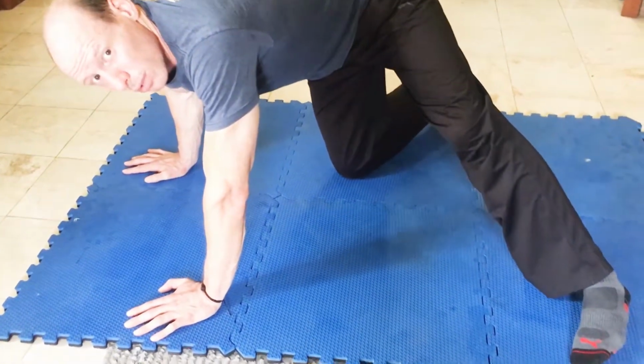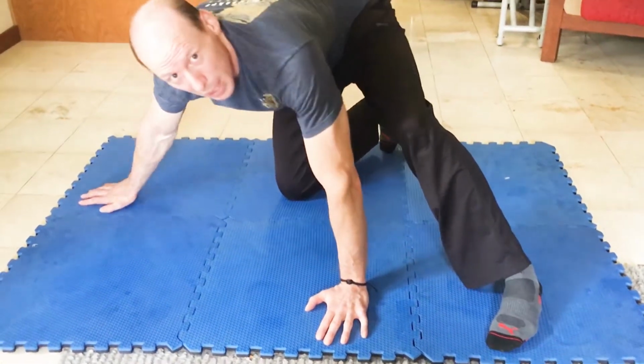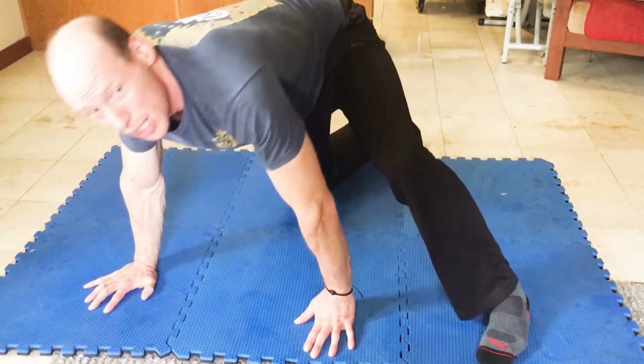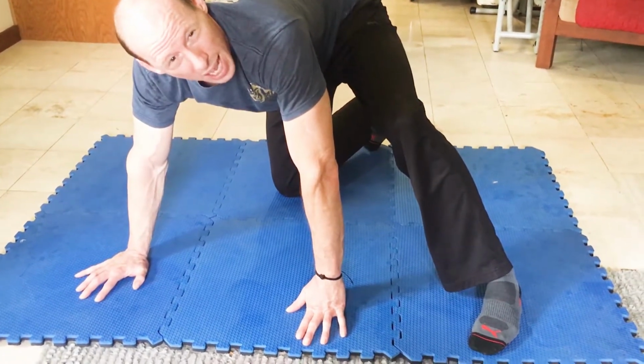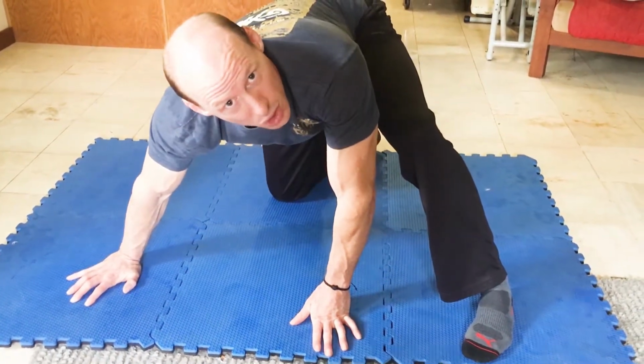Bring a leg out. Step 1. Okay? Bring your hands to the middle. Okay, now what I'm going to do is instead of just trying to stand off of this back leg, why don't I make it a lot easier? Now, I'm going to bring my weight over my left hand, and I'm just going to straighten my back leg.